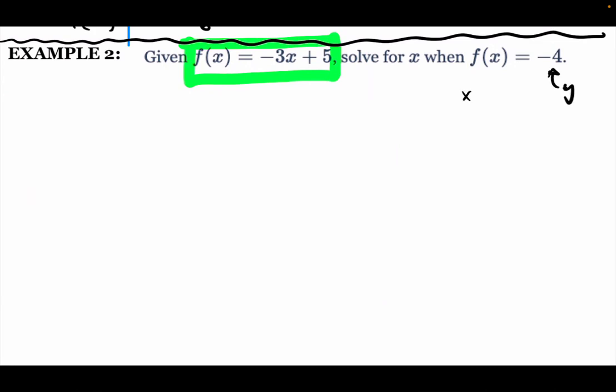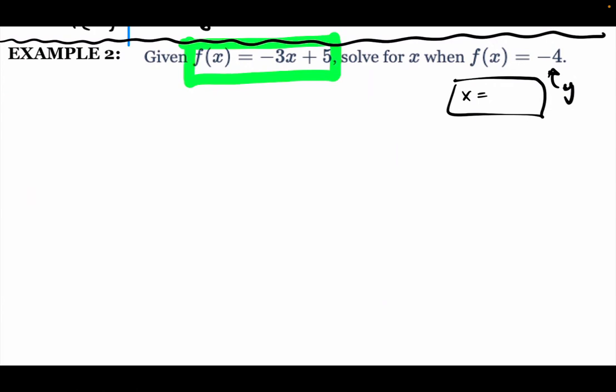So our question is, what is x then? Last one, we knew what x was, so we plugged it in and solved. We can't do it that way because we're asking a different question, right? I can't plug in -4 for x because it's not x. So what do I do? Here's what you do. We know f of x equals -4, right?